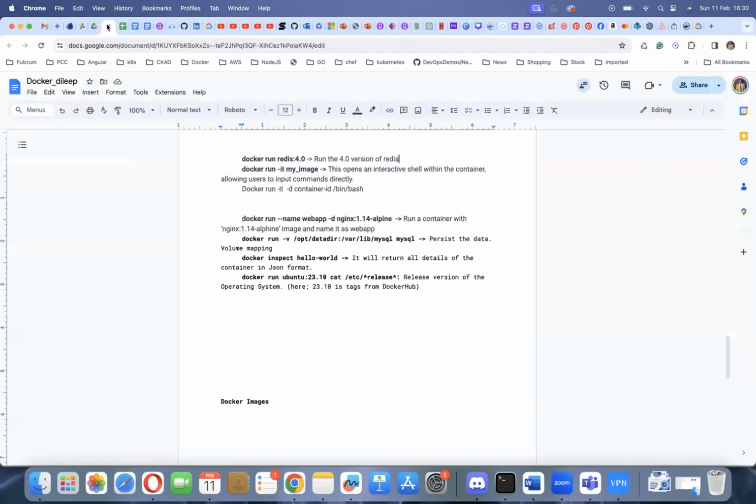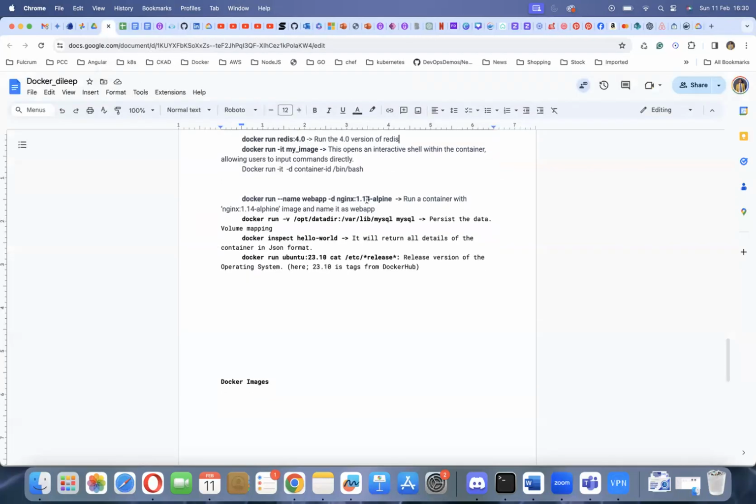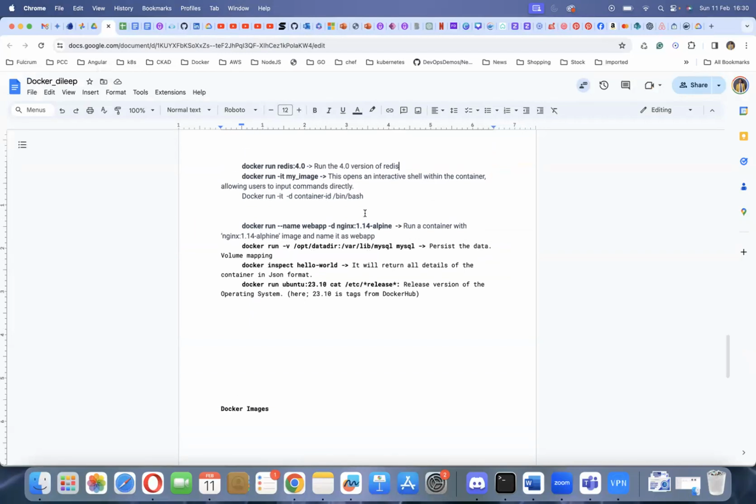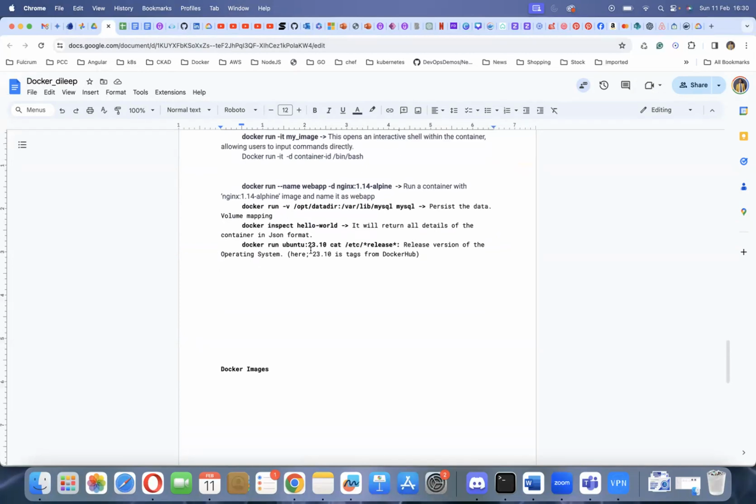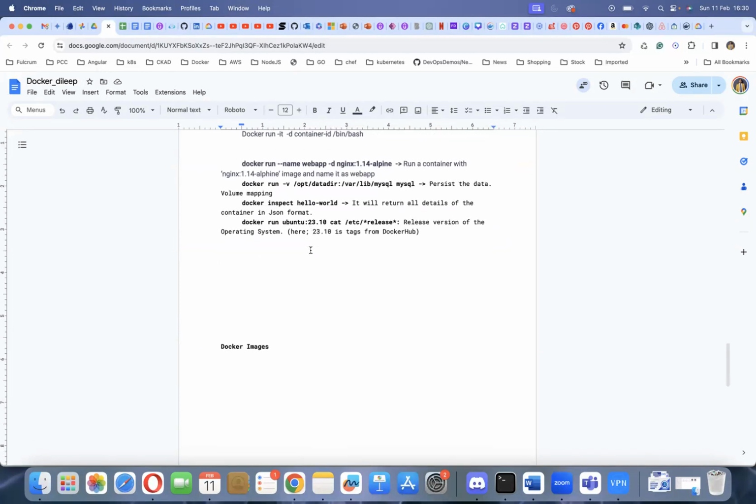Now the second command is maybe this part, the run -v. So -v we will cover later on, maybe in this part. Now we can check this, and this is a very important part also. What is this command? Suppose you want to run the Ubuntu version and you want to check whether the version you are trying to download is the right version or not. So what is the command?